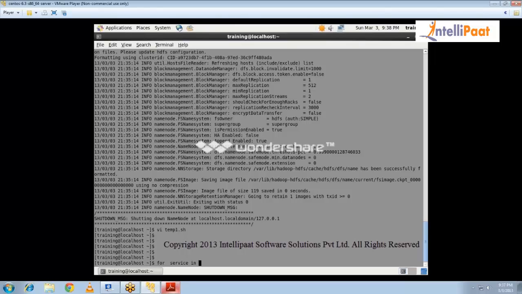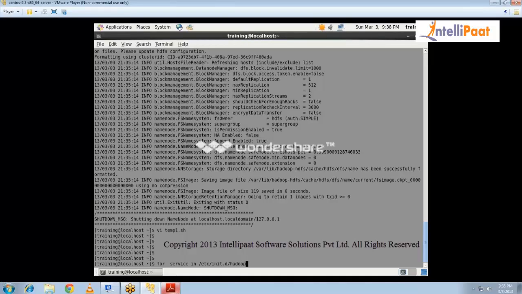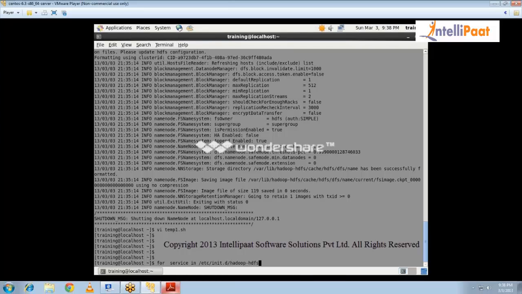For service in /etc/init.d/hadoop, sorry, Hadoop star. Enter.